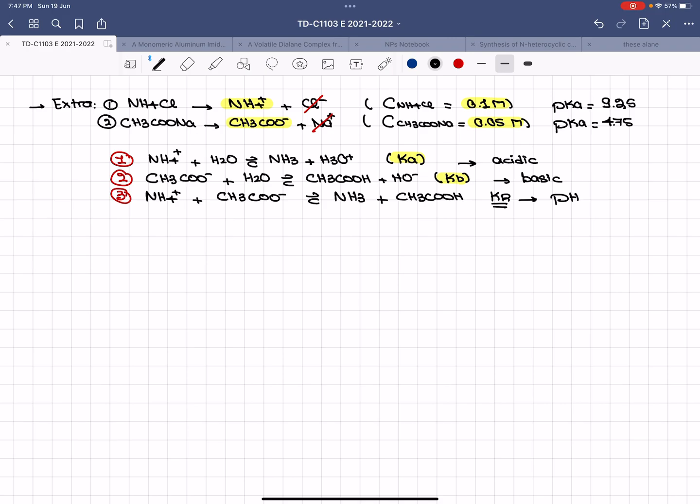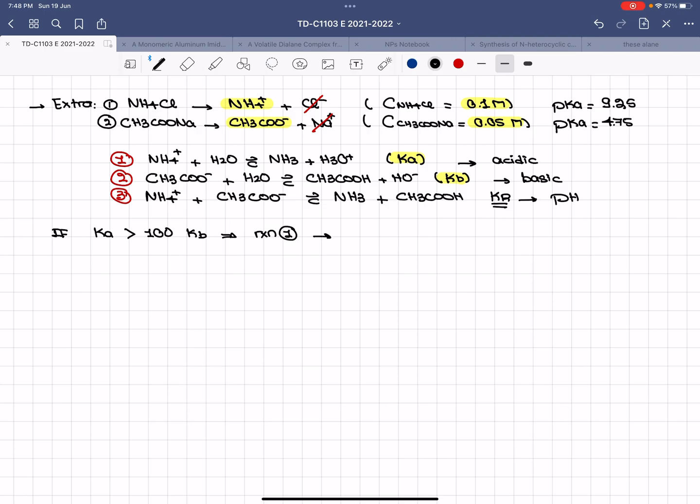Now, when do I know if 1 dominates, if 2 dominates, or if 3 dominates? So, if Ka of the system is greater than Kb of the system, and here we took the factor that is 100. Before we used to take 1000, but now it's 100. So if Ka is greater than 100 Kb, then who is the dominant in the system? The acid, because it has the strongest property. Then reaction 1 dominates or predominates.